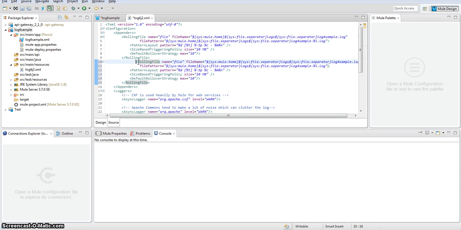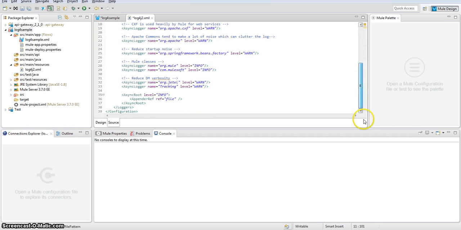So what I'm going to do here is change the name of the file to my logger. I'm going to change the name of this, which by default was log4j sample, to my logger.log. And this is the pattern in which it writes. When you write a log, you have a pattern described, the file pattern in which it writes inside the file. I'm going to define that one also as my logger.